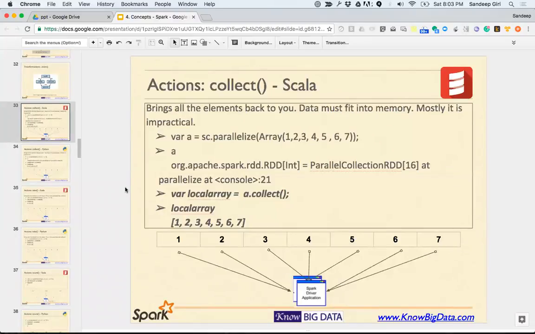In the last session, we went through the basics of RDD, and we also tried to run a couple of examples.